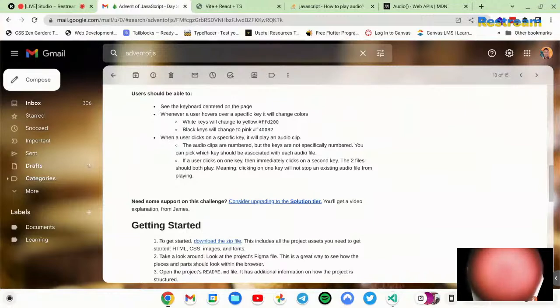I've seen a tutorial, I think by Wes Bos or someone like that, on a piano, and they use that method to do query selector.